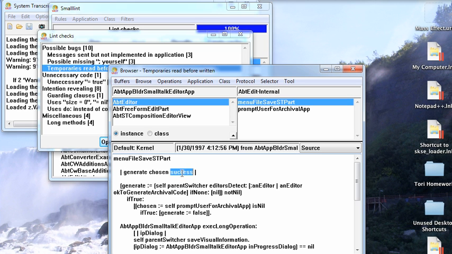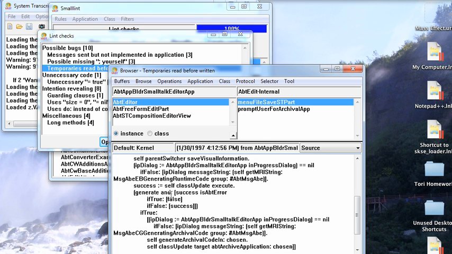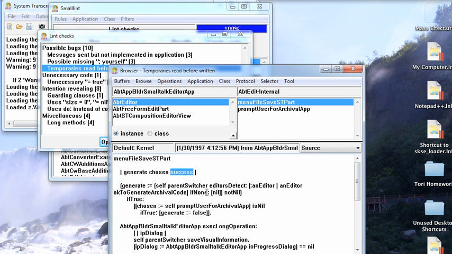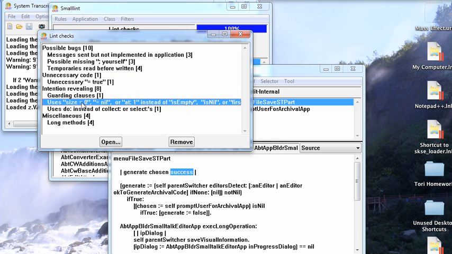You see here it says success is read before written. And you'll look down here and you'll probably find that success is ABT error, so possibly not set properly, so you've got to be careful about that kind of thing. So even in system code, it'll find some interesting things, but you have to go ahead and look at them, and you can look at them quite easily.